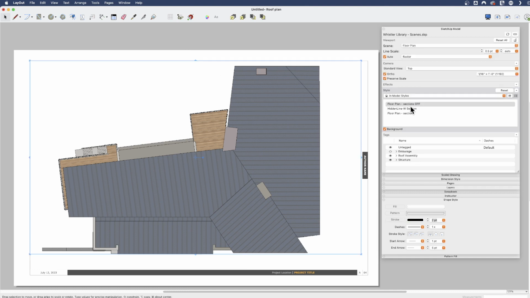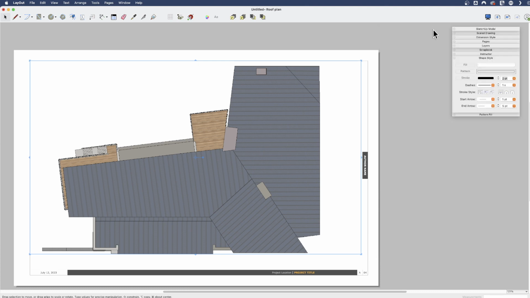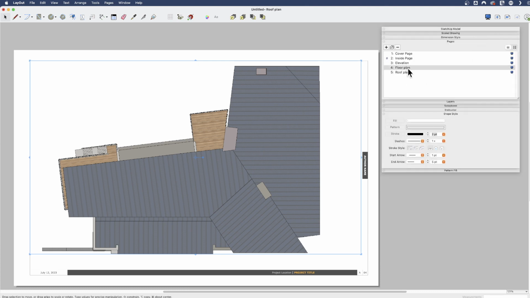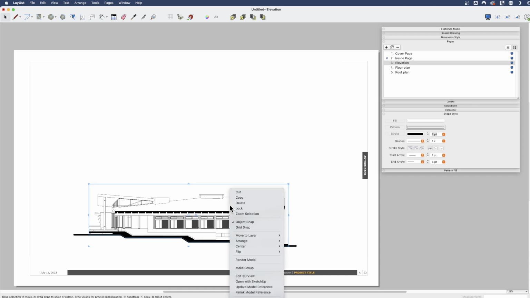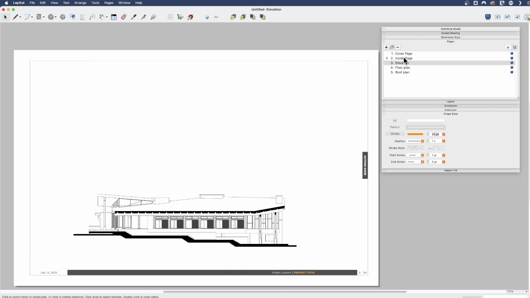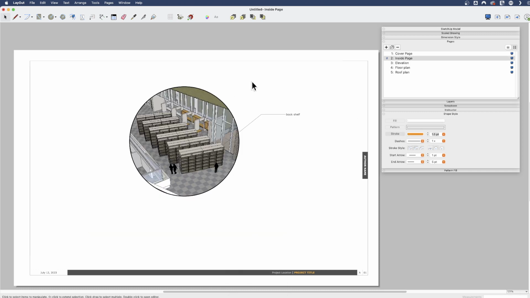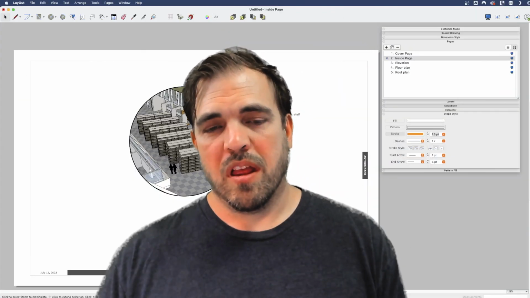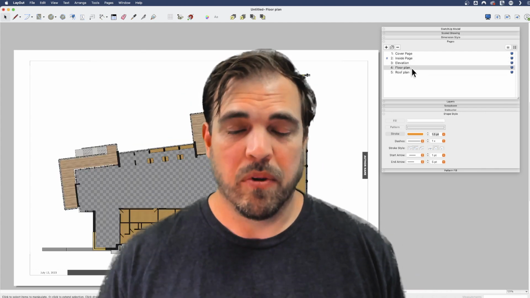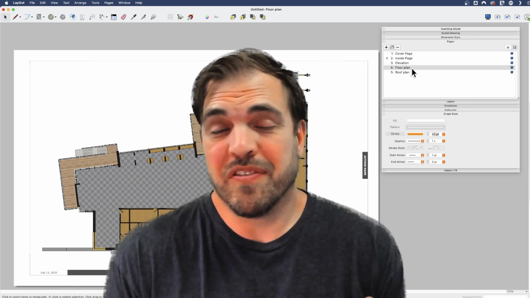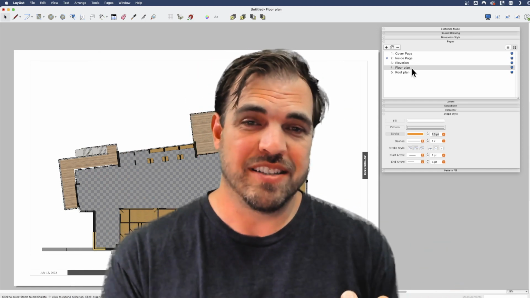So that's a couple things, again, to look through our pages. Got our floor plan, our elevation that we set up with a custom cutting or clipping mask, and something that may call attention in detail. Okay, so hopefully, looking at some of these options that we've done, that gives you some ideas of things that you can do with creating sections, creating scenes, taking them to layout.